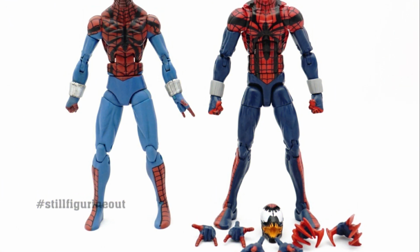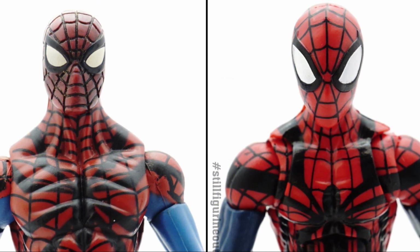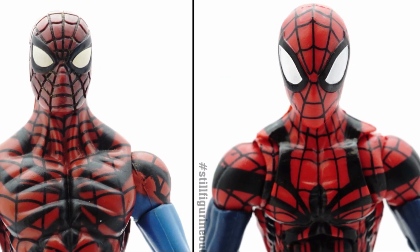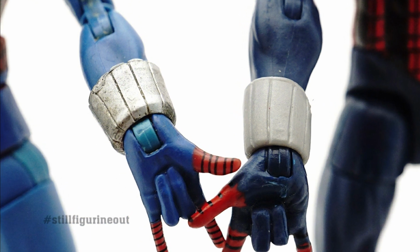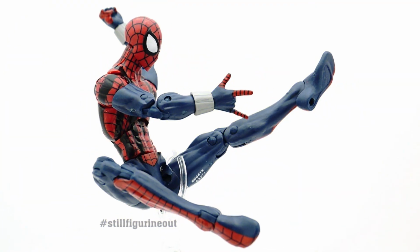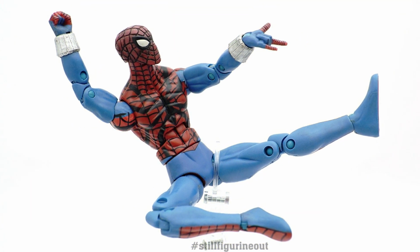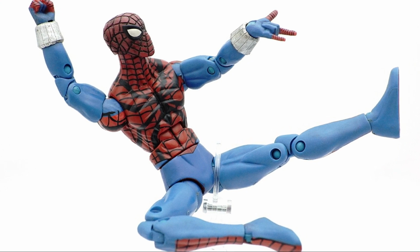So between these two, definitely the Absorbing Man Wave Ben Reilly Spidey is better in my opinion. The Ares Wave Ben Reilly Spidey was a placeholder for the Ben Reilly character for quite a while, and I think the figure was even on the higher side of prices back then. But now, to me, it's kind of obsolete, and the Absorbing Man Ben Reilly is definitely better.